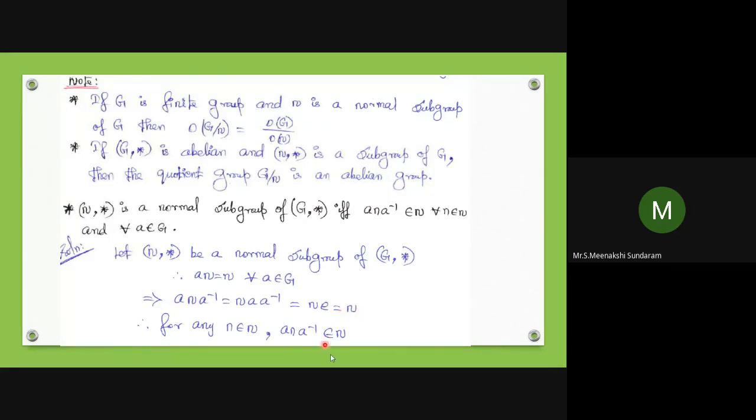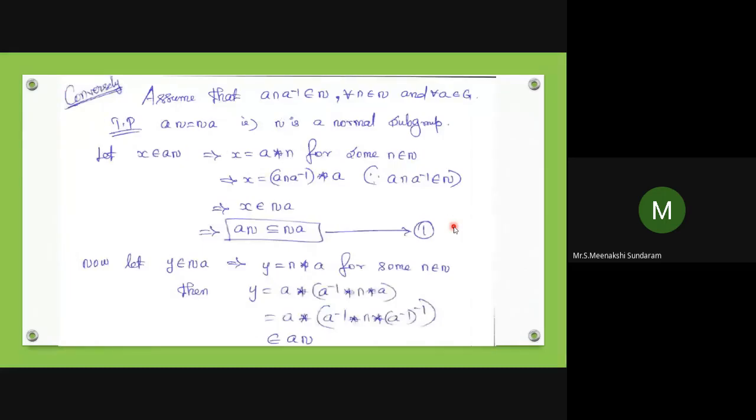Belongs to, we will write a small n. Normally a N a inverse equal to capital N, we will write. If you convert this capital N into small n, it becomes a small n a inverse belongs to capital N, because aH equal to H means a small h belongs to a star H, and h belongs to H. That's the definition, coset definition. aN means a star small n belongs to capital N, we will say. That is the definition of left cosets. a star small n, where n belongs to capital N. Using that property, therefore I can prove the left hand side. Now I can go for the RHS, right hand side value, that is conversely.